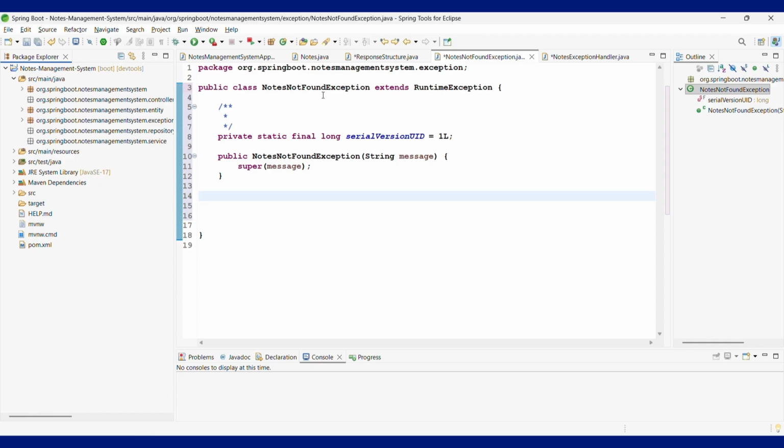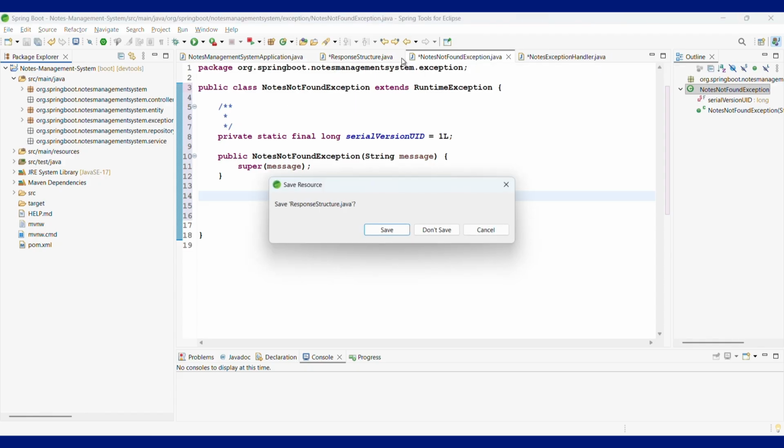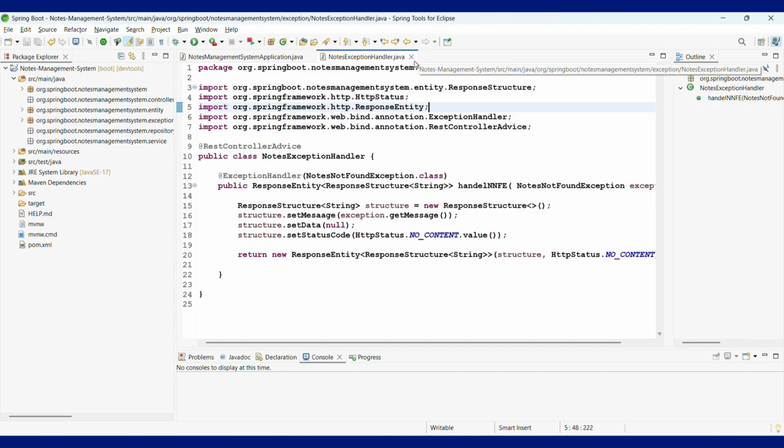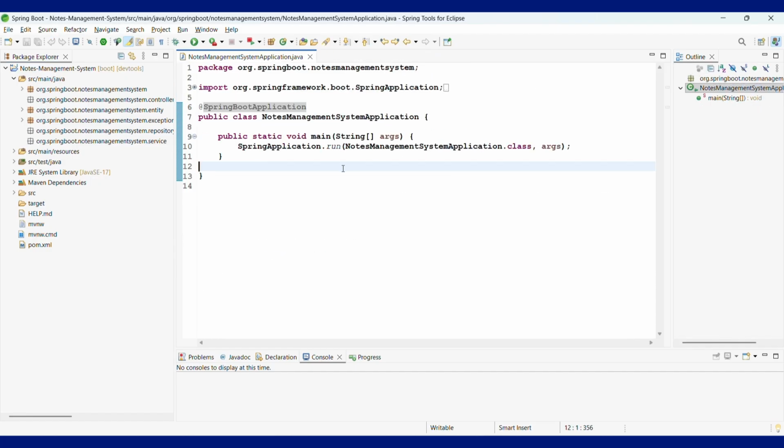So first of all, let's close this file called response structure. Save it, save it, close it, close this.